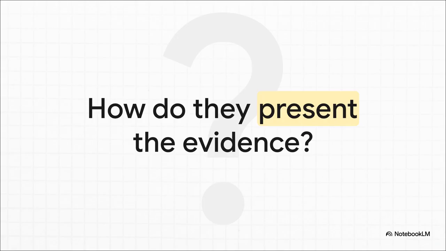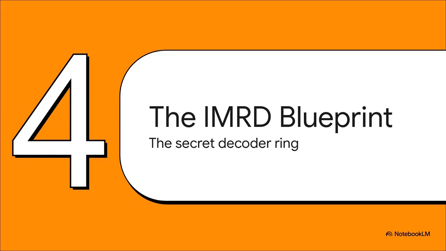All right, so the researchers did the work. They've got their evidence. Now what? How do they actually package all of that into a paper we can make sense of? How do they tell the story? This is where we get the secret code. It's called the IMRD blueprint. And I'm not kidding, almost every single empirical research article out there follows this exact structure. It's like a universal map. IMRD. Let's break down what each of those letters stands for.